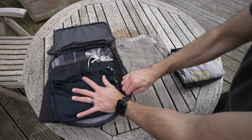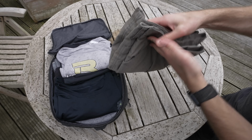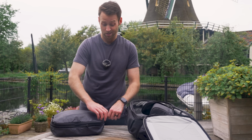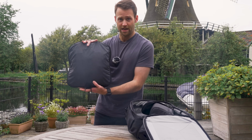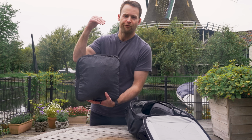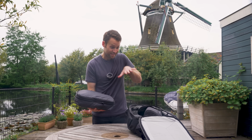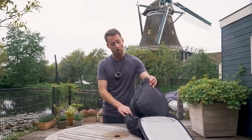All of that clothing goes into this one main packing cube. And I know I've reviewed these in another video before. I know I've shown you many packing cubes on this channel. I really like the ones by Eagle Creek and some other great companies, but these are actually the Peak Design cubes, and I'm using them specifically because they're designed to fit with this bag. You could use any cubes here, that would be fine, but this specifically fits this space, and so that's why I'm using these.